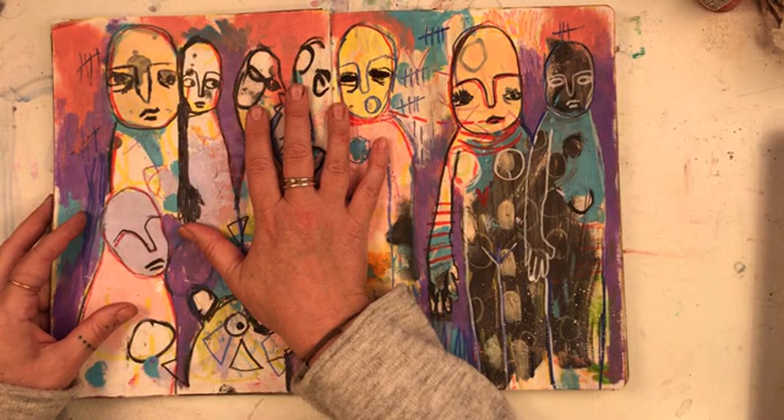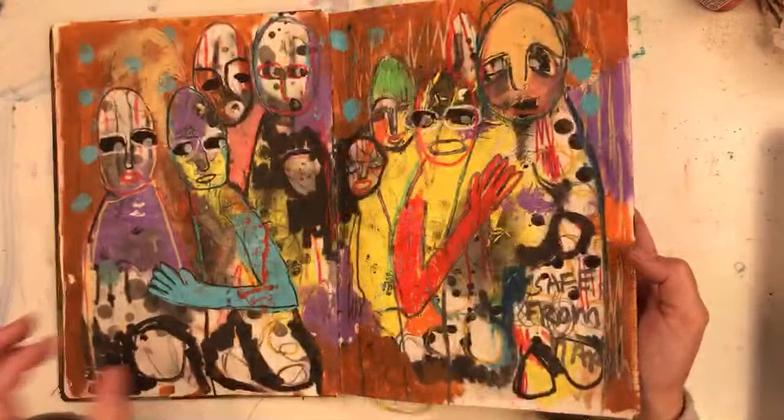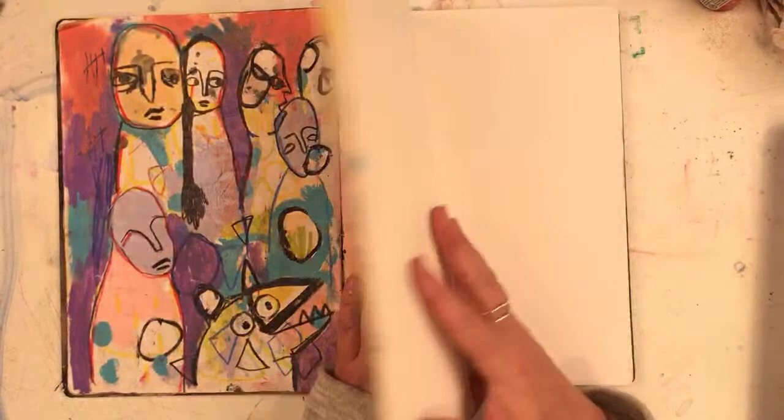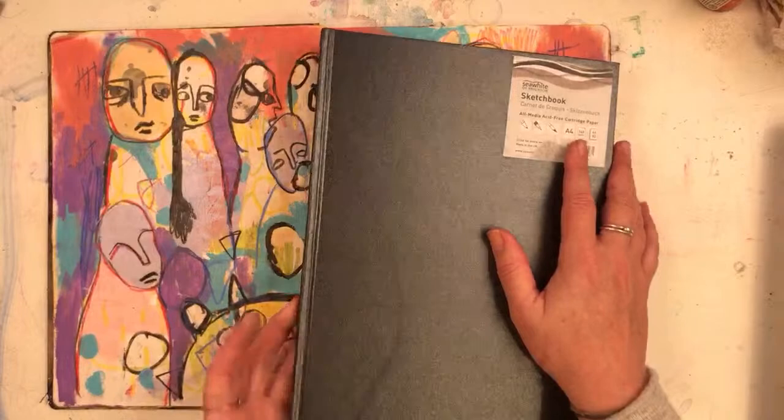You didn't like the pages sticking together? No, the pages do stick together the way I do it. Yeah, so I might do some of this today. Oh, I want to paint now. What kind of paper is that? It's just, you know, the sketchbooks I sold, and you've seen me doing the watercolour paper. I think it's a Seawhites of Brighton sketchbook, and I sold the sketchbooks on my Etsy page. There we go, here's one. I've still got one, look. It's all media paper, cartridge paper, and it's 140 gram. So that's what these are. It's all the same paper. It's really good.